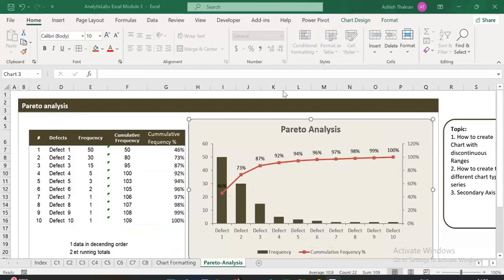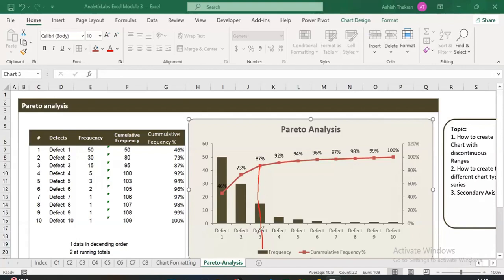So how will you read it? Let's say I want to make 80% or 87% of customers happy. If I resolve 2 defects completely and some customers of defect 3, it will make 87% of the customers happy.